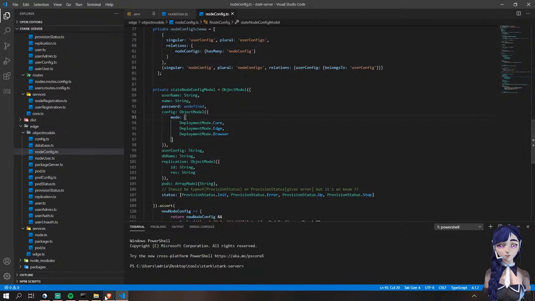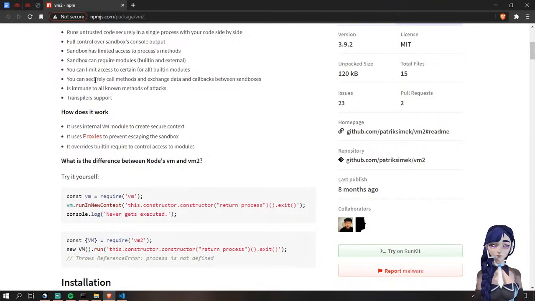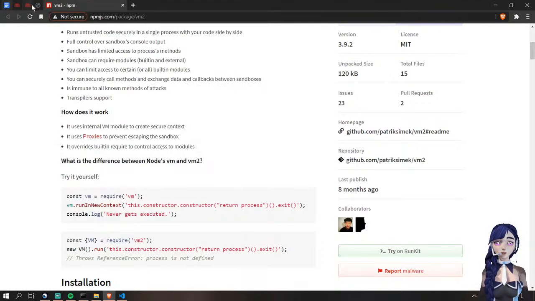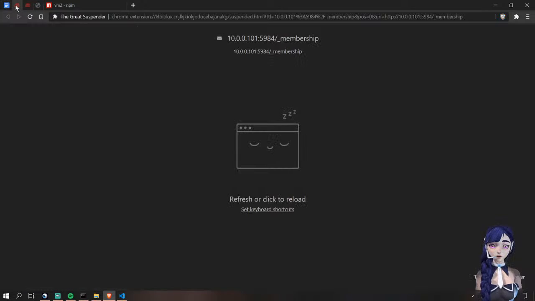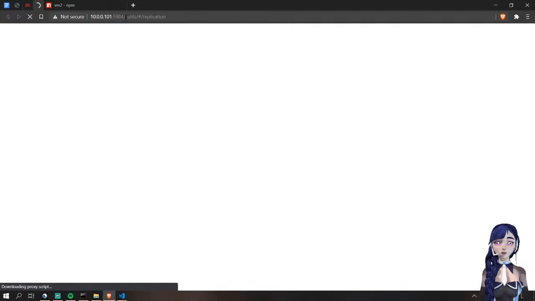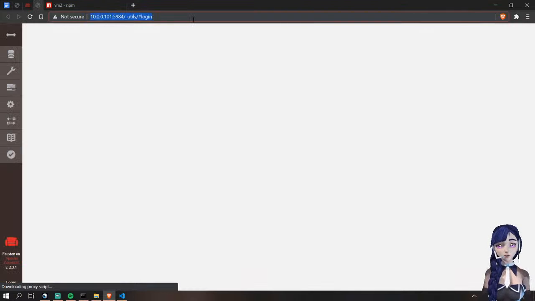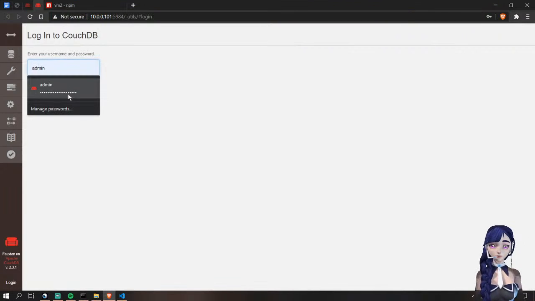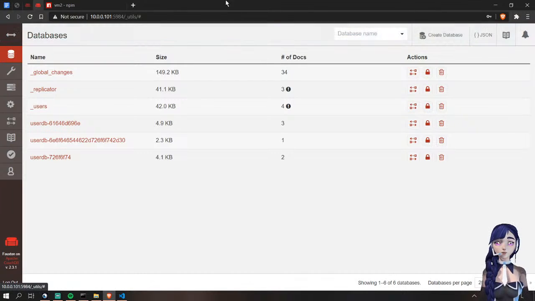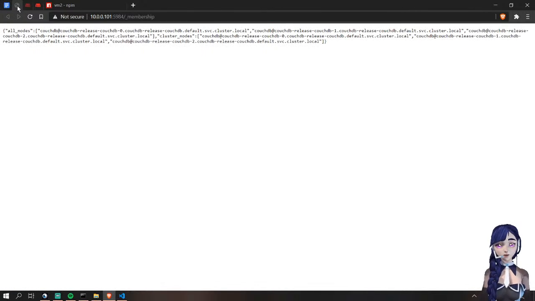What I'm doing so far is I've deployed a CouchDB instance with 3 nodes. So here you can see the 3 nodes.